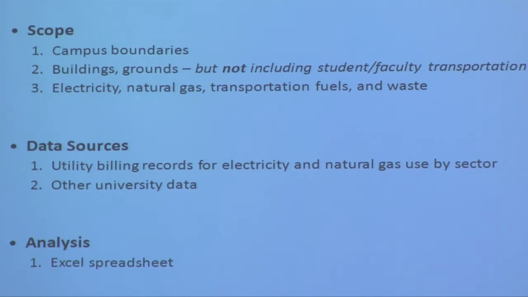VDOT could give us all the roads for Roanoke City. It'd be nice to add this number in because this is really part of what happens here. This is a commuter campus. So the number you see does not have this in because it's a really hard number to get.